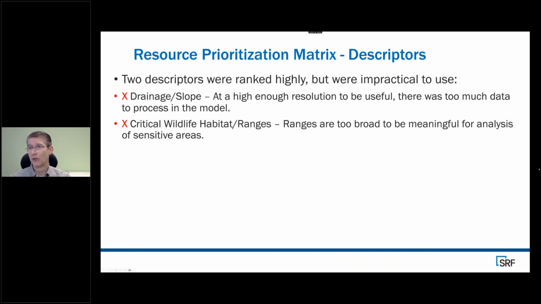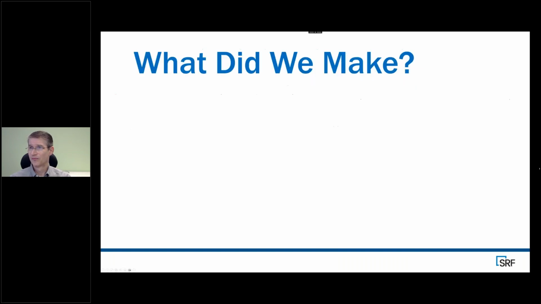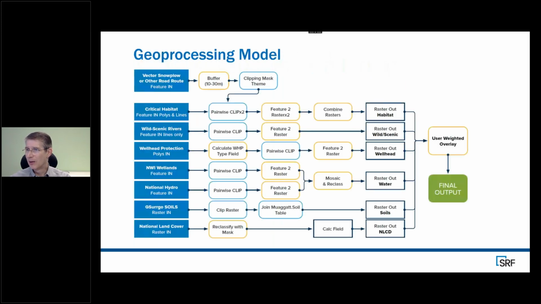We knew what data we were going to try and process. And that brings us to, what did we make out of all of these parts? As I mentioned, there are really 2 bits here. I don't know that the details here are super important, other than just showing the complexity of the operations in the underlying model that we created.